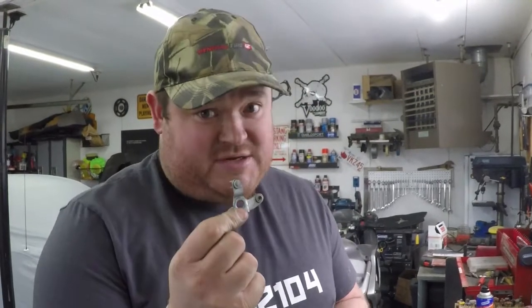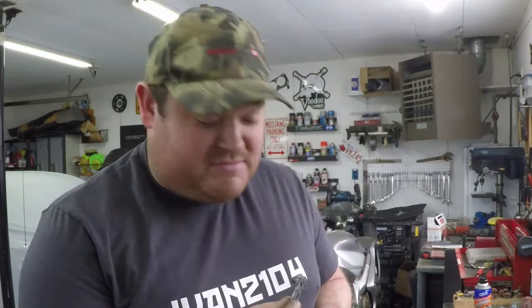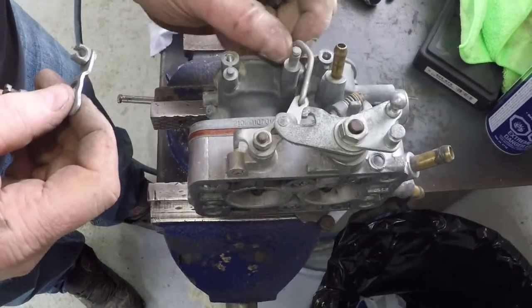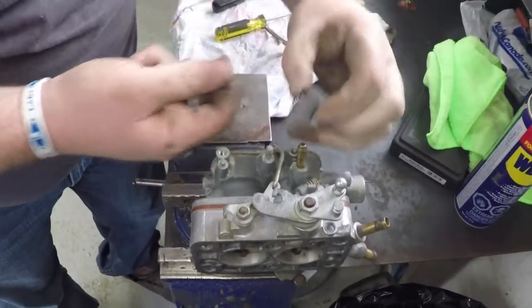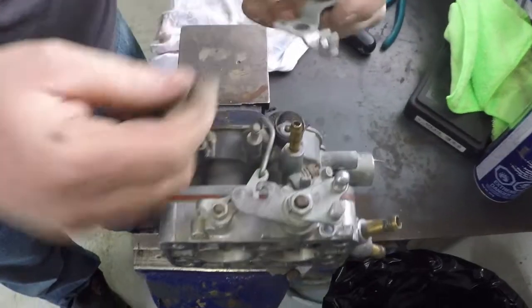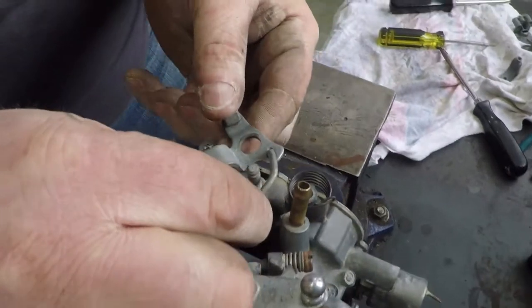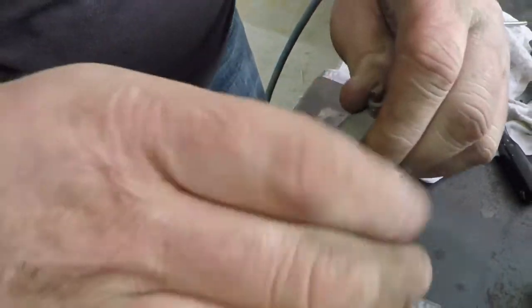Now we're going to start assembling all the little throttle linkage pieces, which is the most painful part of this job, just because it's fiddly. So you have your little tie bar that hooks down into this one. You have that set kind of like that. Next step is you take your spring, you put her down over, line it up with a little hole. Then you take your tie bar, you have to spin it around, get it to hook into the one certain spot that it'll go. Then you can move it.